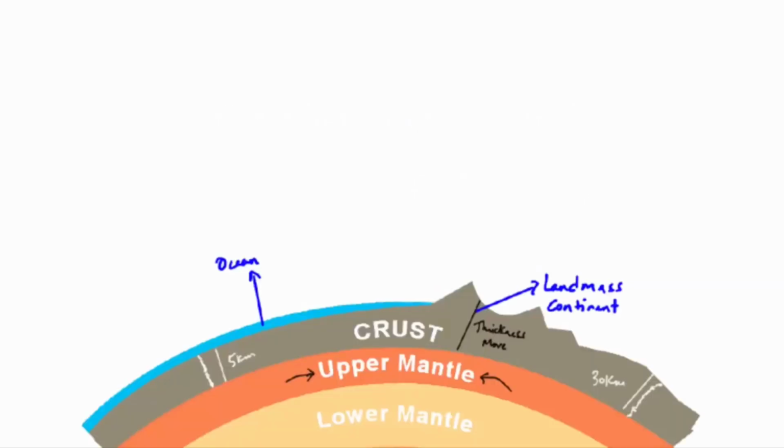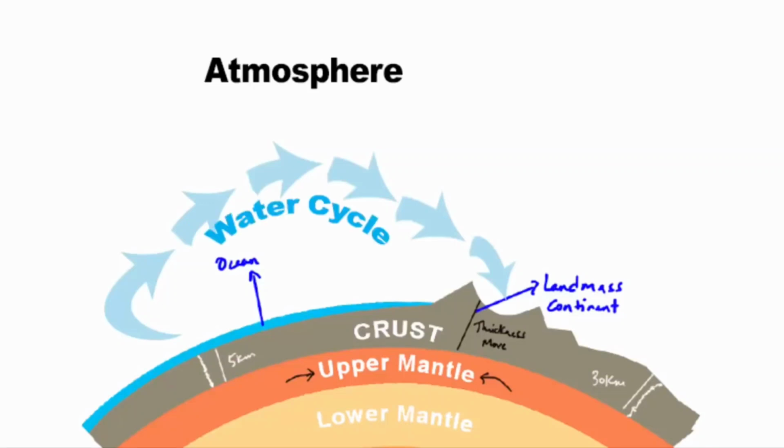The first one is water cycle. The lithosphere is the outer part of the earth, consisting of the crust and upper mantle. And then there is the atmosphere, which contains gases surrounding the earth. So in between the atmosphere and the lithosphere, water circulates through the water cycle. Now you must be thinking, what is the use of water cycle? Well, it is because of water cycle, all living organisms are able to maintain life. Because every form of life on earth depends on water in the form of solid, liquid or gas. Let me tell you the entire process of the water cycle in brief.